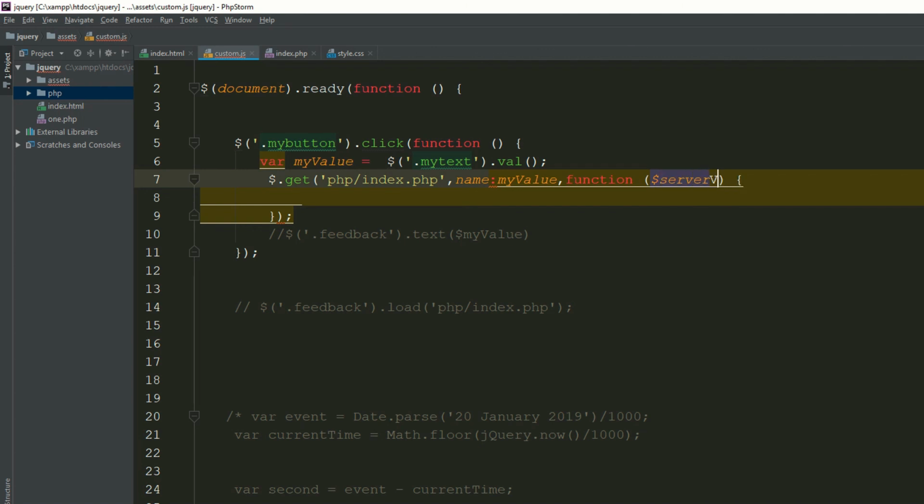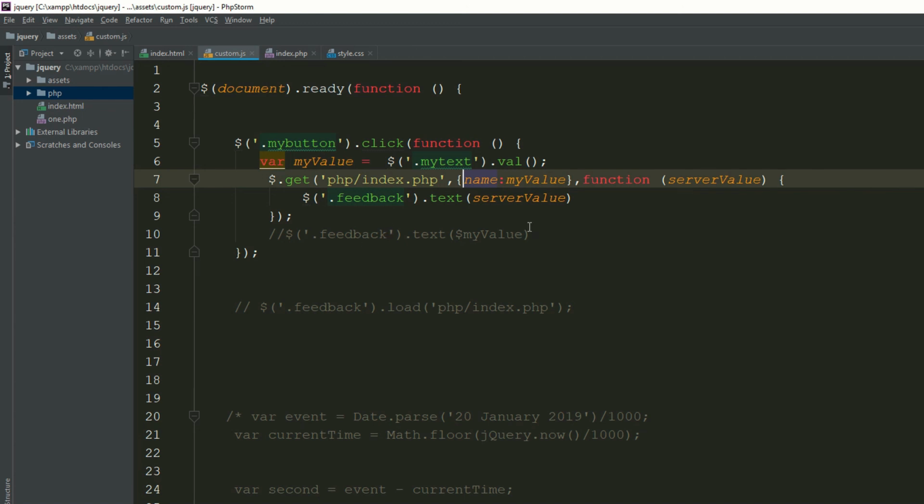I'm saying server value, or without the dot, server value callback, don't worry, I'm going to explain everything. This is the server value. Now it's saying name equals value. This is the value. Why is it giving us the error? Because you have to define this in the JSON format. So this is the JSON format.